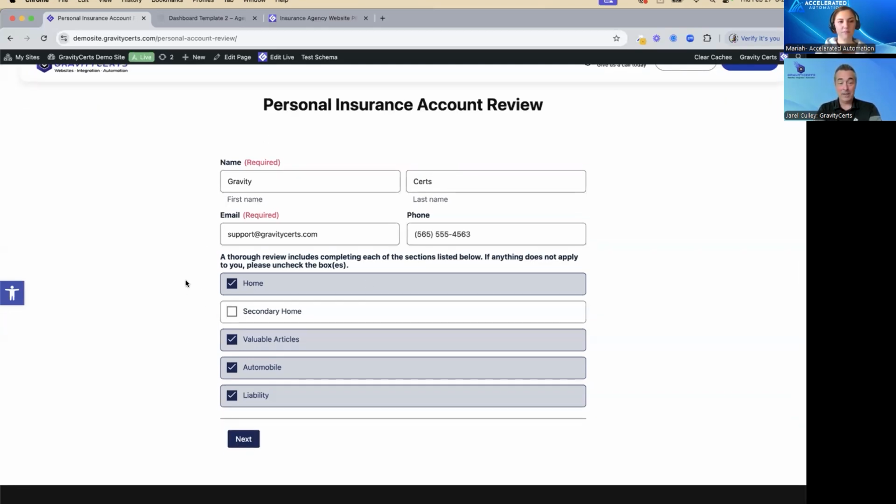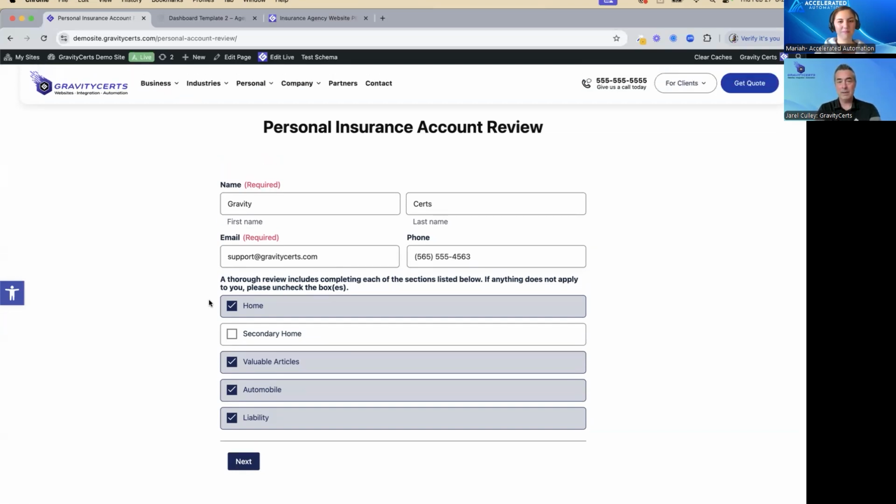And this is a comprehensive form that goes over all sorts of different information that might have changed throughout the year. So say, did they buy a trampoline? Did they buy a dog? Did they buy some jewelry? Did they redo their roof? Did they do a house remodel? Did they do all sorts of different things throughout the year that you might want to relook at their insurance and have that conversation, make updates. So a really nice way to every year get that updated profile on the clients.